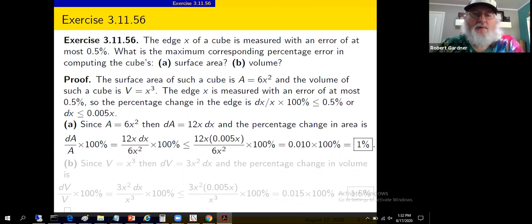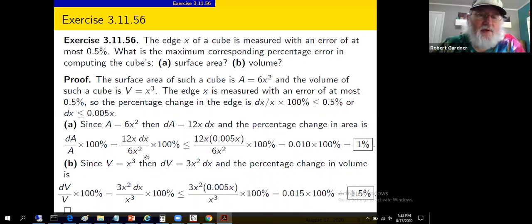It doubled. Why did it double? You see where the 2 came in? Right there. I bet it's got something to do with that x squared. We were measuring an x thing, and here we're talking about an x squared thing, if I may be so informal. I bet you that 2 there has something to do with the fact that we doubled here. Let's check on volume, because that involves a cube thing.